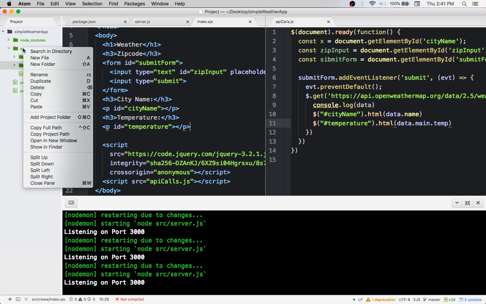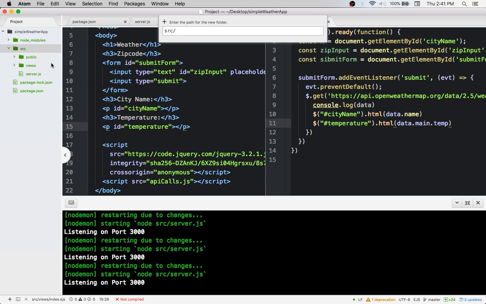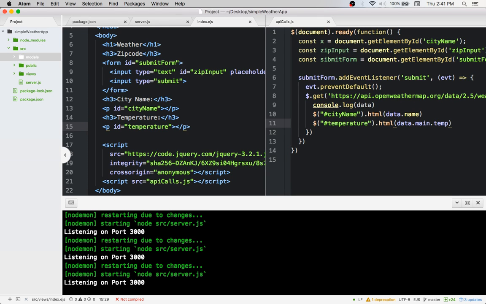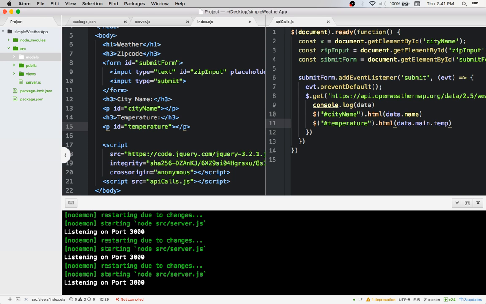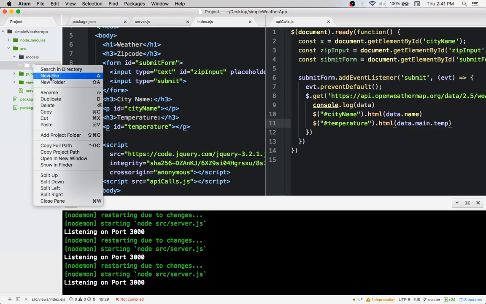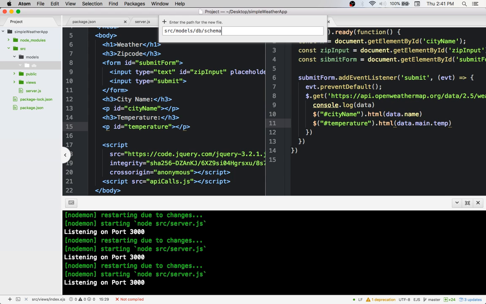In source, I would create another folder called models. Inside of models, I would create a folder called DB. Okay, so now that we have DB, inside of DB, I'm going to create a file called schema.sql.